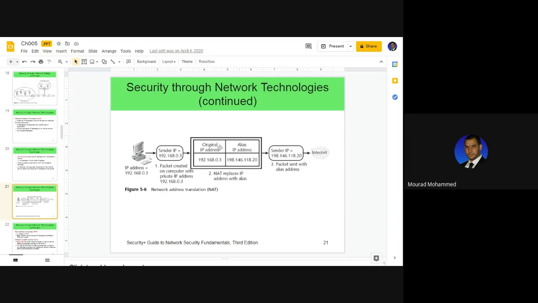This table that matches the original IP address with the alias, which is another IP address, is available inside the network, let's say to the network devices, to be utilized by those network devices. It will not actually be shared with the people in the public network.